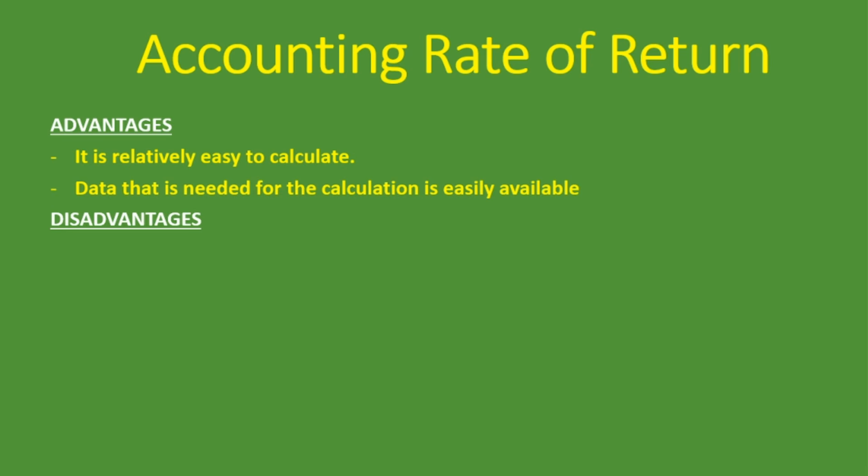Those are the advantages of the accounting rate of return. But what are the disadvantages of the accounting rate of return? Well, it ignores the time value of money, which is very important when you are valuing projects. The time value of money, the fact that money loses value over time, it ignores it because we didn't take any of that into account. We just added all the profits and divided that by the number of years, and then we divided that by the average investment. So it didn't take into account the time value of money, just like the other methods do, like the net present value and the internal rate of return.